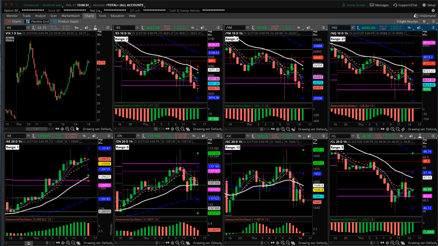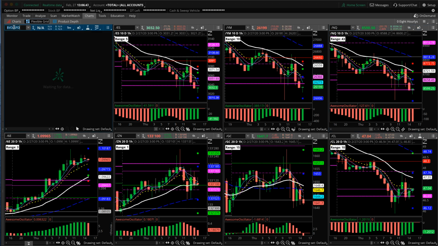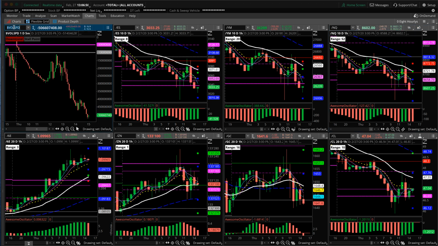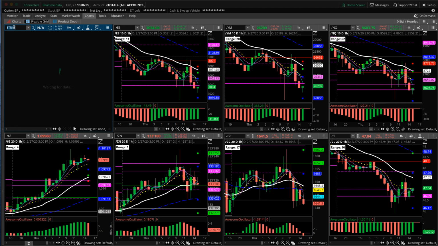Okay, so what we're looking at here is my dashboard, and we've got the three major U.S. index futures on the top. Of course, I've got the VIX over here on the far left there. Sometimes I'll go ahead and change that, and I'll look at volume spread. And then sometimes I'll take a look at that, and oh my goodness, that is really something. And then sometimes I'll take a look at trend, which gives us a level of buying or selling pressure when it gets up over 2.0. We know that selling pressure has nearly exhausted.